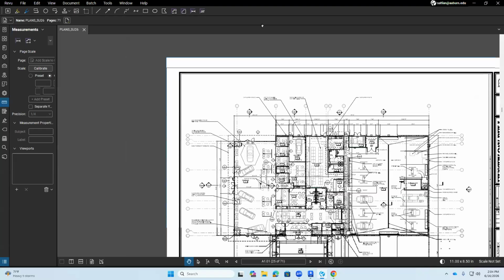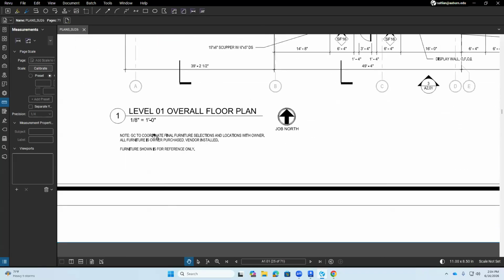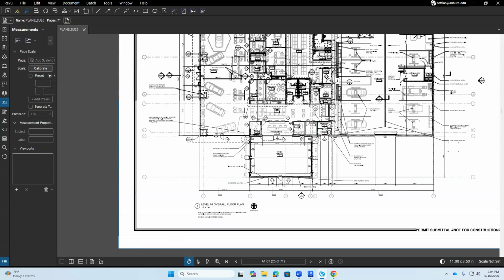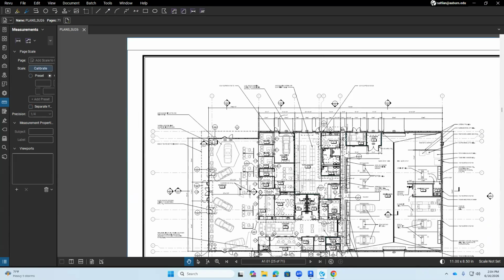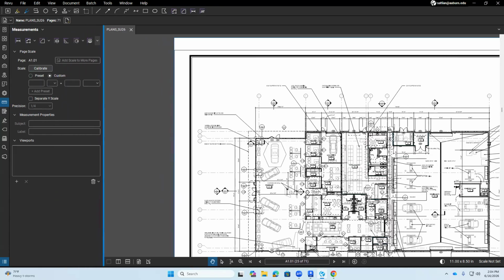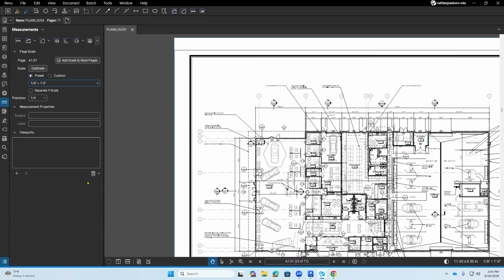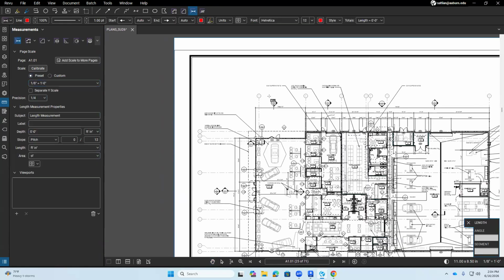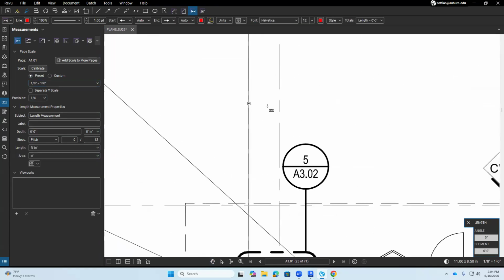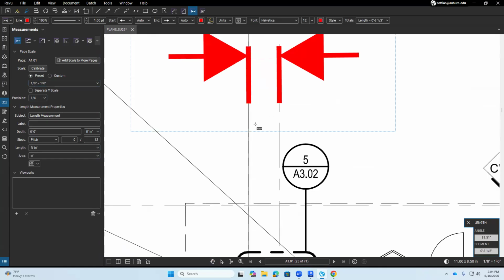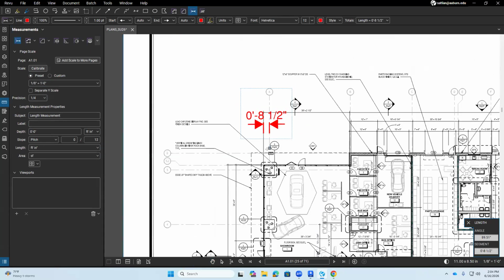What's the scale of this drawing? 1/8 of an inch equals a foot, right? So the scale is preset at 1/8 of an inch equals a foot. Now, if I want to measure a distance, I could say, what's the distance from there to there? And it says 8.5 inches. That's all we need to know.